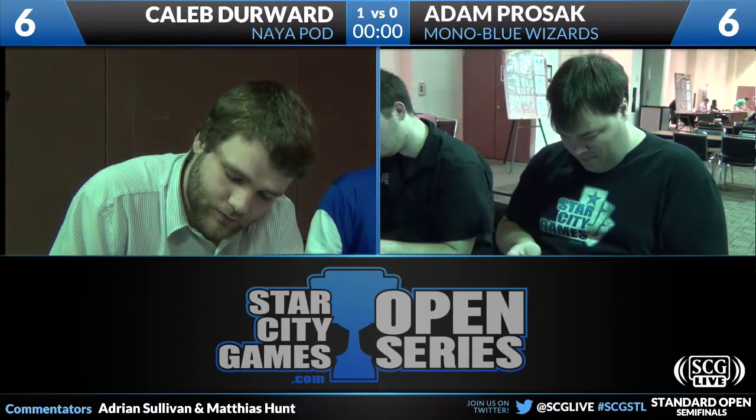So what if Adam attacks, he forces the block on at least one of them? I guess he doesn't have to block with both of them, does he? And then he bounces something? He's still dead. Yeah, there's too much stuff. There's the 3 damage, 2 damage, 1/1, Geist Honored Monk. Yeah, he's still dead when Caleb drops the card. So Caleb Durward steals the first game there, defeats 2 flipped Delvers.